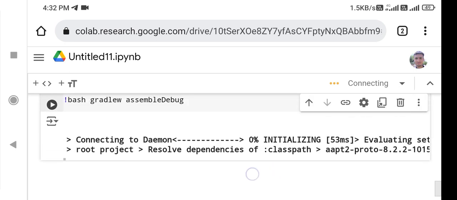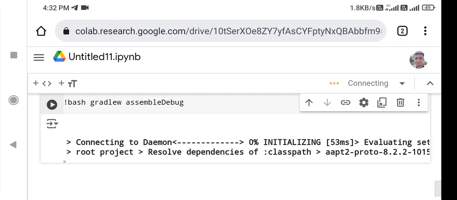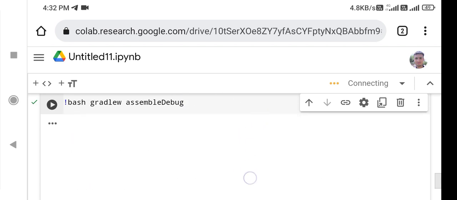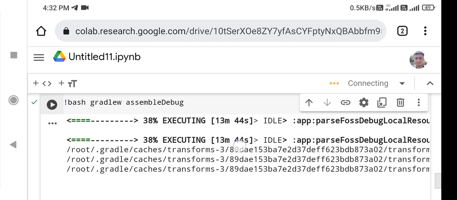So here we will see what is happening. It says 38% completed, but it is showing old data. I am just going to wait here.